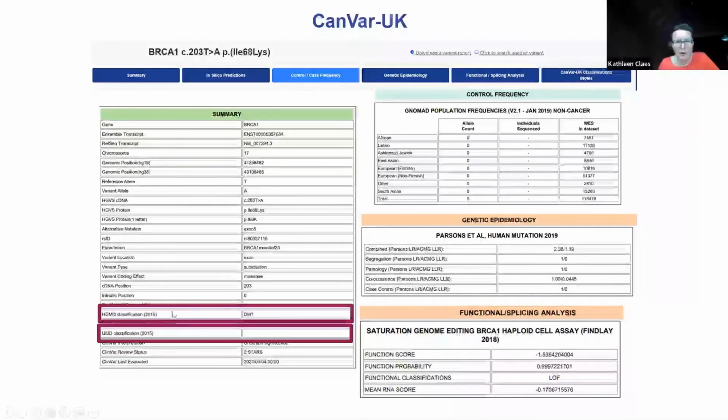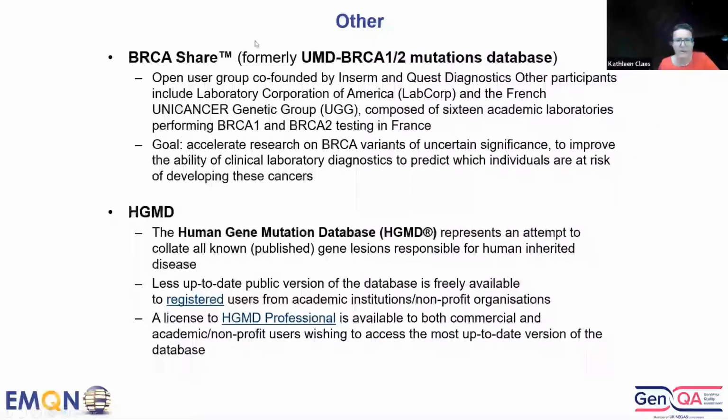Here in the overview, they also hint towards 2 other databases, which I have not yet discussed, the HGMD and UMD classifications. What are these? Well, the UMD BRCA1/2 mutation database was initially established by the French academic laboratories, and it was freely accessible until 2015. But since then, they have more commercialized it, and access is behind a sign-in: you have to sign in for a license.